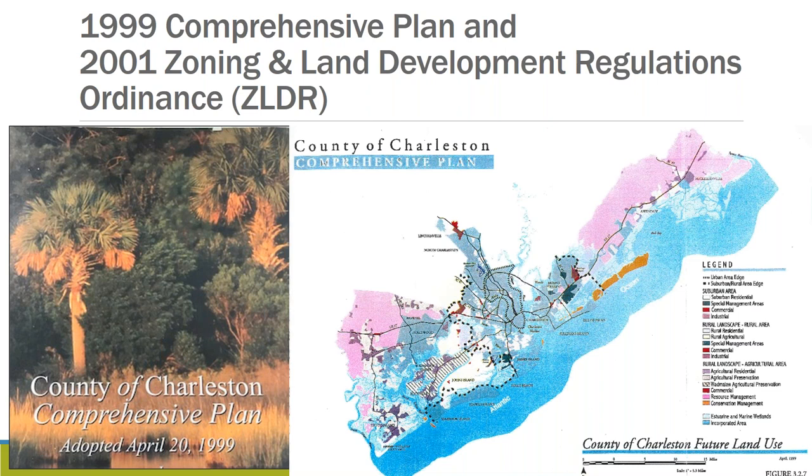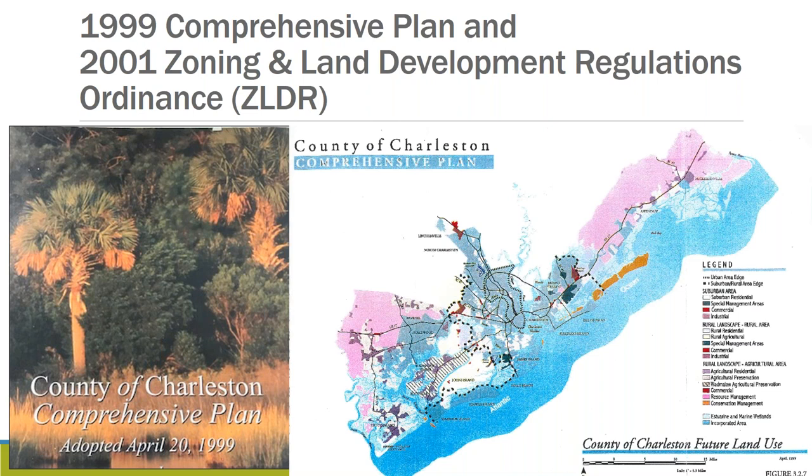As part of the plan, it included new density restrictions by future land use designation, which we had never had before, and it drastically reduced the densities allowed in the rural area to as low as 1 unit per acre, 1 unit per 8 acres, 1 unit per 10 acres, 1 unit per 15 acres, and in some cases, 1 unit per 25 acres. But it did allow increased densities in the urban and suburban area to drive the growth into that area. So as you can imagine, these lower densities in the rural area were not particularly popular with many of the property owners there.